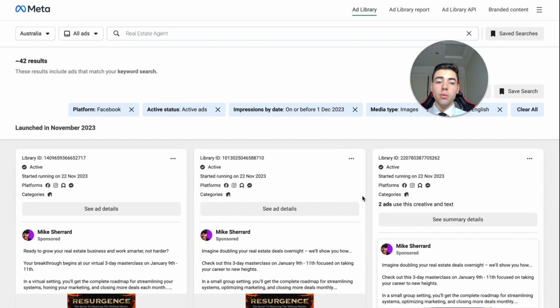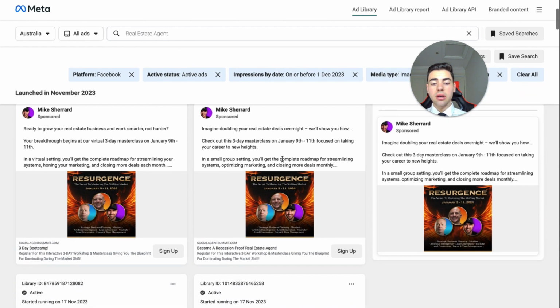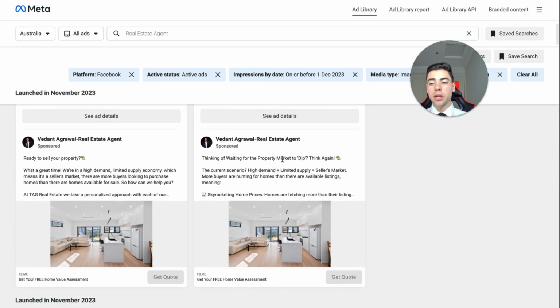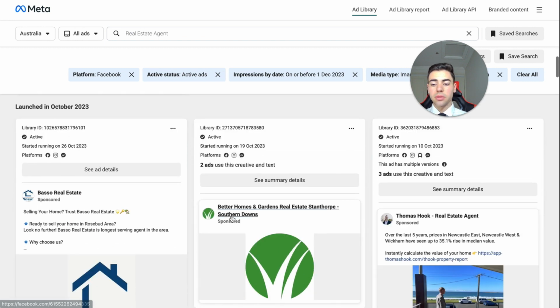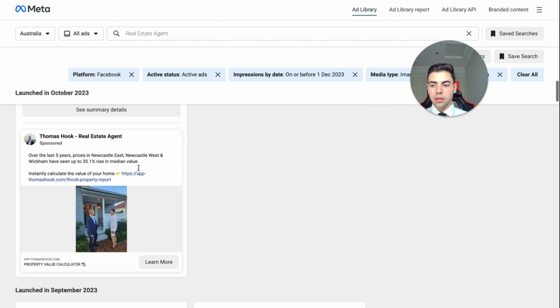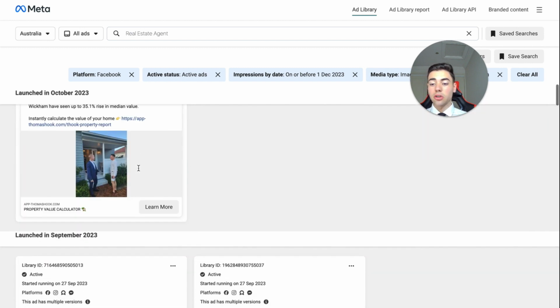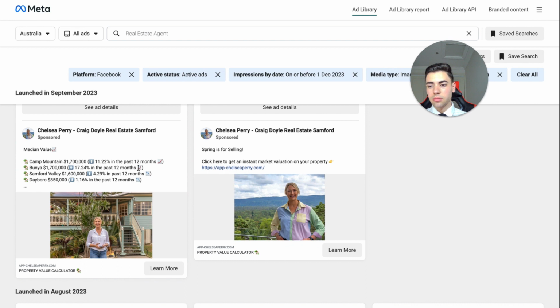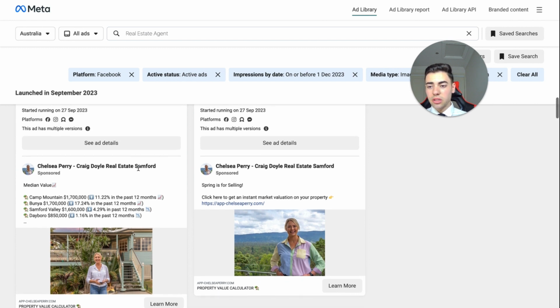Now, if you see here, we've got a lot fewer results than before, okay? And these are going to be all the ads that have been running for over a month now, that you may be looking to use. Now, if you see here, this one was on the 26th of October, meaning that this ad is working a lot. They've been running this for at least 2-3 months now, okay? This guy has been running this since October. That looks very nice. And this one seems to be working.